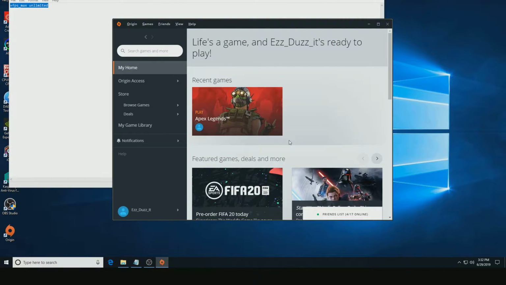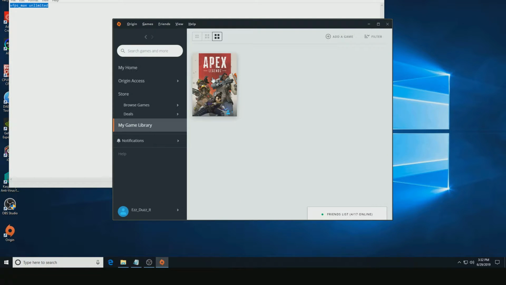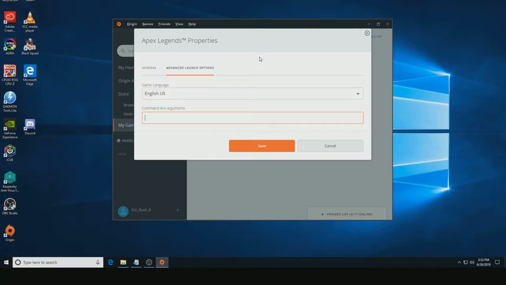Okay, so next I go to the Origin app, and then I go down and click on My Game Library. Then I'll right click on Apex Legends and click on Game Properties. When that comes up, it will come up under General, and you click over here on Advanced Launch Options, and under the command line arguments you want to put in plus FPS underscore max space unlimited.